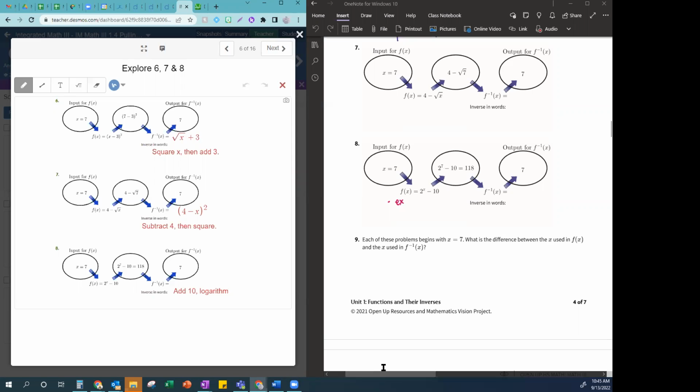So f inverse of x would look like, get rid of the negative 10, so that would be x plus 10, right? And then you'd have to take the log, but you're not just taking the log of x. So I'm going to put parentheses, super important parentheses, around this. And I'm going to put log. I can't just put log. Things that you'll know later on is that when you write log here, there's an invisible base of 10. We'll talk about this later, but just for now, this is a base of 2.